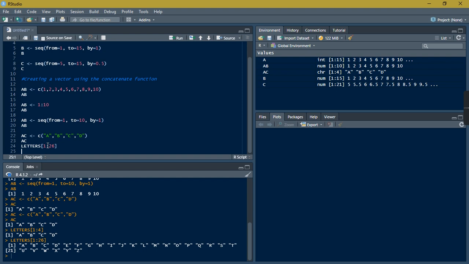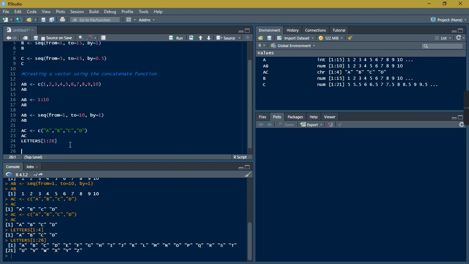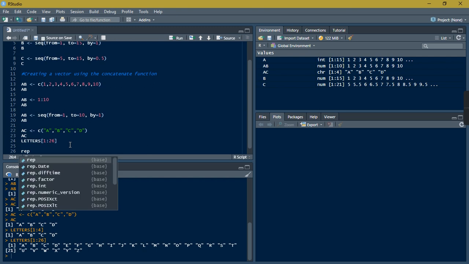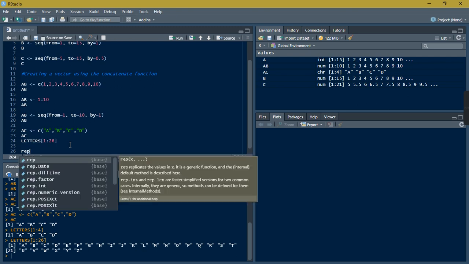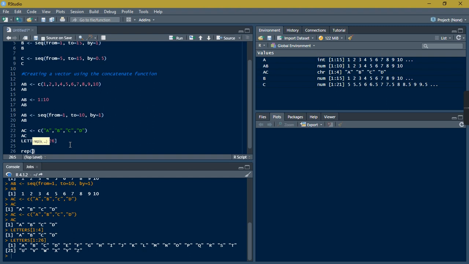Okay, so let's look at a different thing. Let's look at the repetition, the rep function or repetition function or replication function. It's either a replication or rep function.